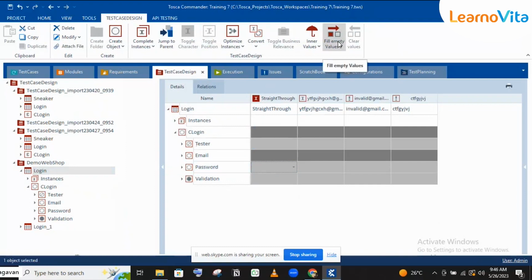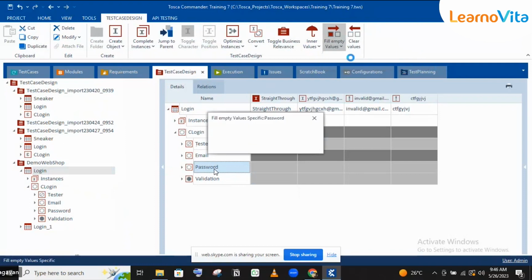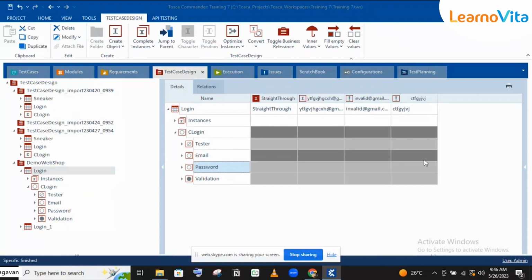Using this fill empty values, we can fill the values first. There will be two options under fill empty values: specific and orthogonal. If I'm selecting specific, it will give me all the options, all the instances that I have under password, and I can select any one, and that value will be applied to all the instances at test sheet level.